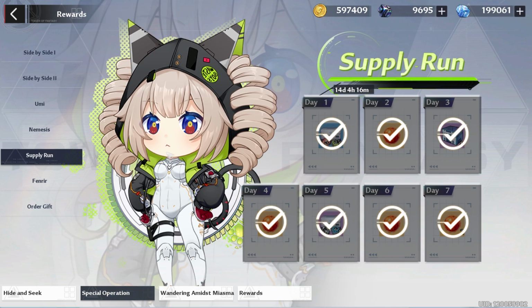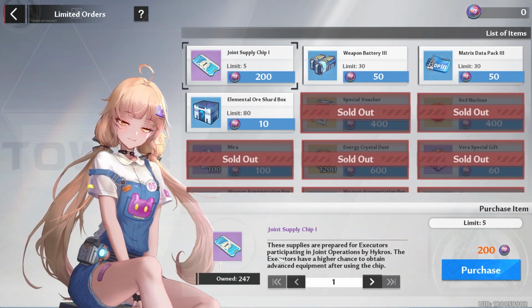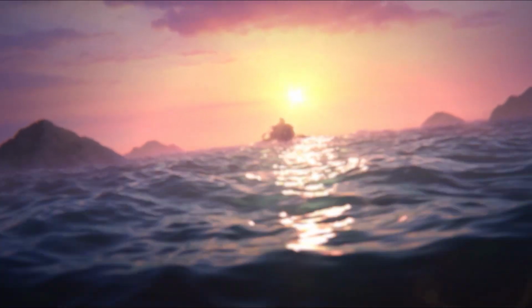Which brings us to our event. So hopefully you logged in enough time, so that way you got all of the rewards from the supply run. And then we got the hide and seek event, to where today we can reach a grand total of 13,200 points. But at this point, you should have been able to already clear out most of the really good items in the store. So now let's go ahead and talk about patch 2.4.